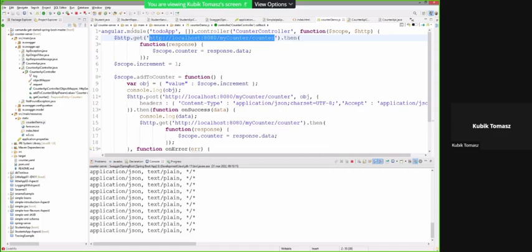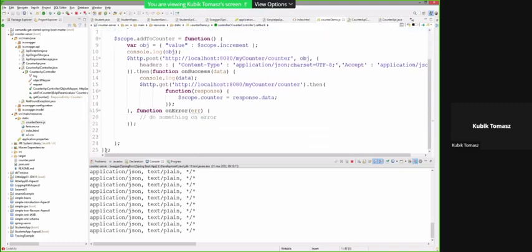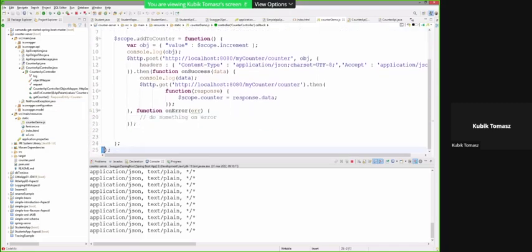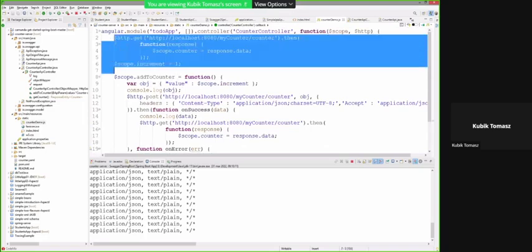So I have here the declaration that I have the module, and this module has a controller, and the name of this controller is counter controller, and the implementation of that controller is here in that function. That function starts here and ends at the very end, right? Whatever is inside is the implementation of that controller.